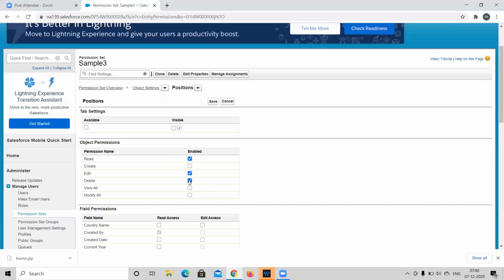So you can check the checkbox and save it. If you assign this permission set to that specific user, then the user should be able to delete the record as well.